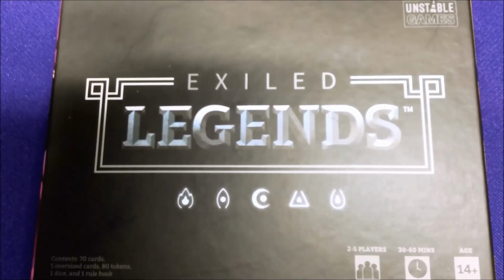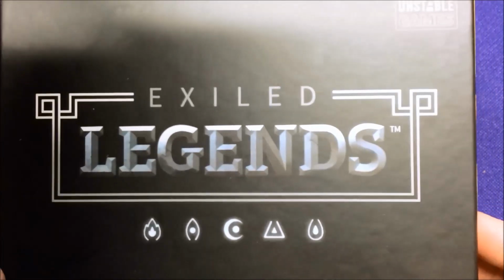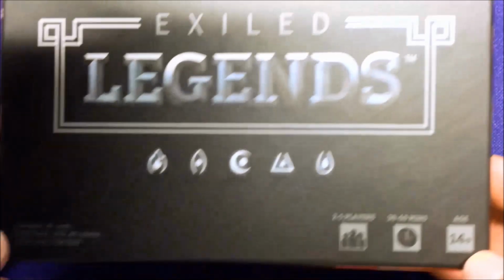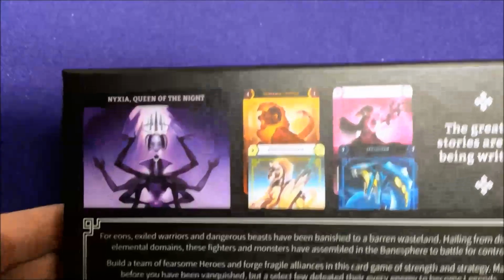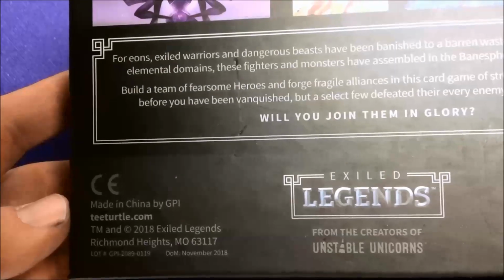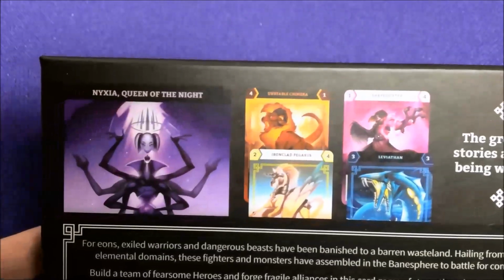Hey everyone, it's Jason. I'm going to do a component video on a brand new game that just came out shortly called Exiled Legends. It is part of the Unstable games, the guys who do Unstable Unicorns and TeeTurtle, 2 to 5 players. I'm going to try to do a little how-to play video, and then we'll show off all the different cards in it. It's available on their website, TeeTurtle.com, or I found it at GameStop. So I thought I'd pick it up.